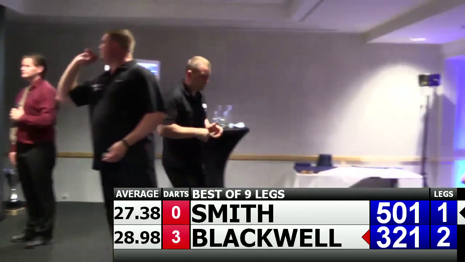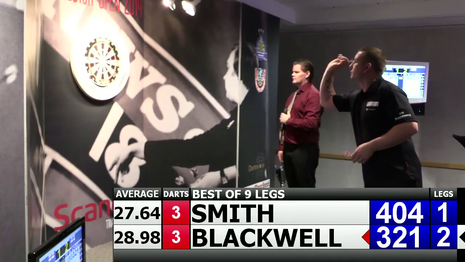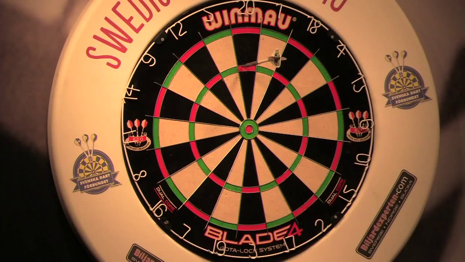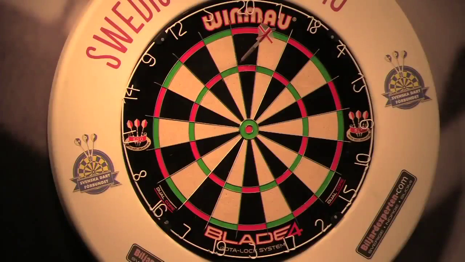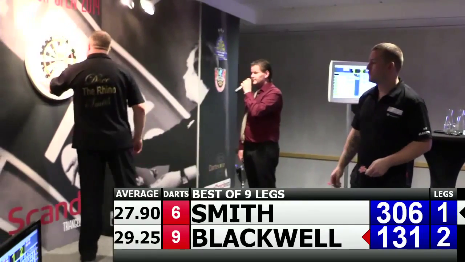180. 97. 140. 98. 50. 58. Pip requires 131.